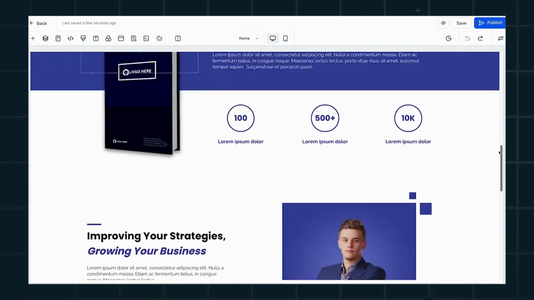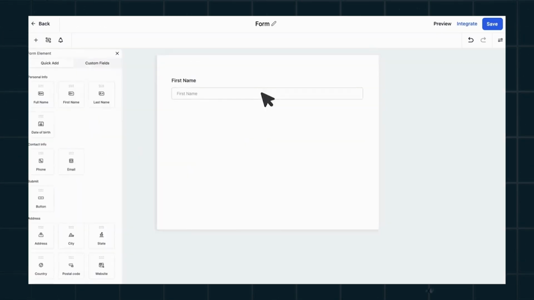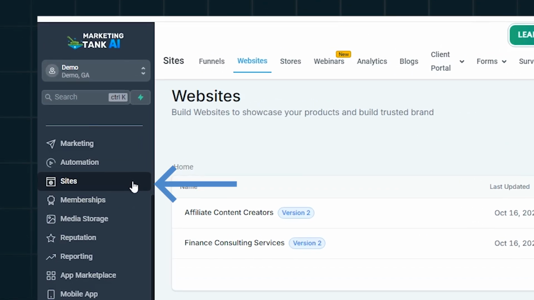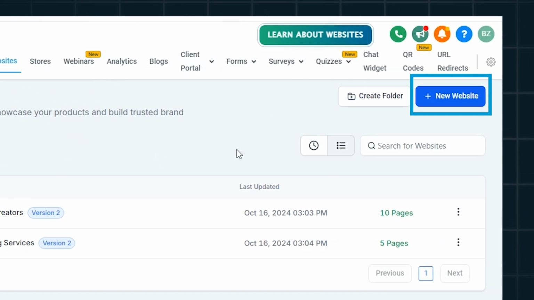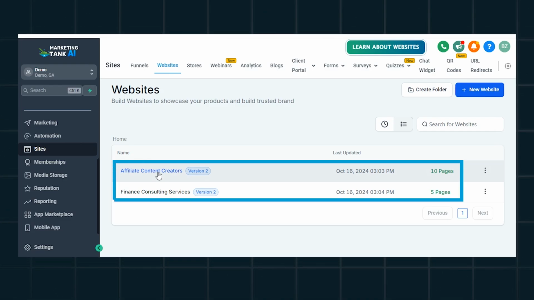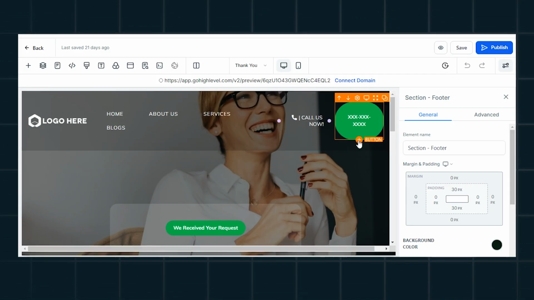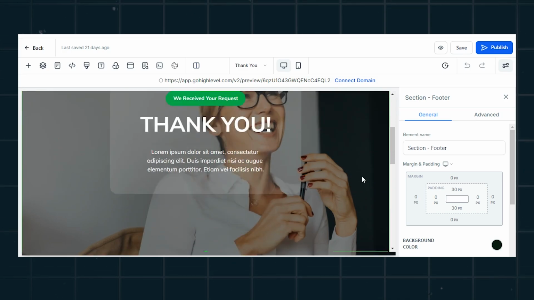First of all, with the funnel and website builder, you can create a custom landing page with drag and drop tools, making it super easy, even for people who have never built a landing page before. So you click sites down here on the left, then websites, and then either click new website if you haven't made one yet, or if you have and just want to make a new page, click inside your website and click add new page. From there, you can create your page from scratch with the easy drag and drop tools, or you can choose from hundreds of pre-made templates and edit them from there to match your branding.